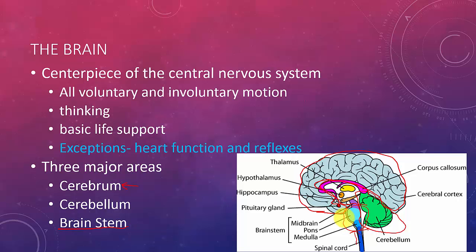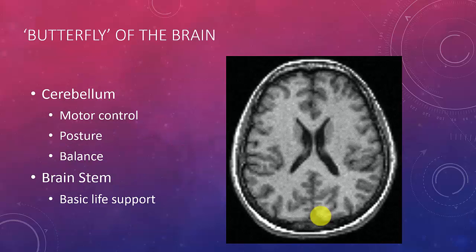So that's the three major components of the human brain. You have the basic life support, which is your brainstem. You have the cerebellum, which controls a lot of memory and balance. And then you have the cerebrum, which is the blue-gray spongy part. And that's where a lot of our thinking, a lot of our senses come into play. And that is the cerebrum. Okay, so those are the three main components, or sections, of our brain: cerebrum, cerebellum, and brainstem.